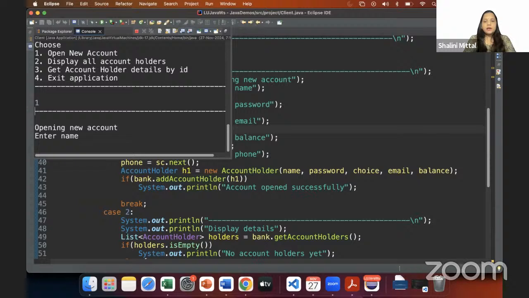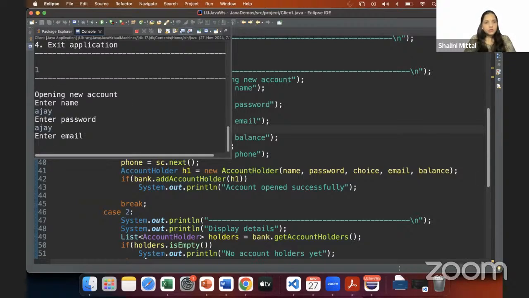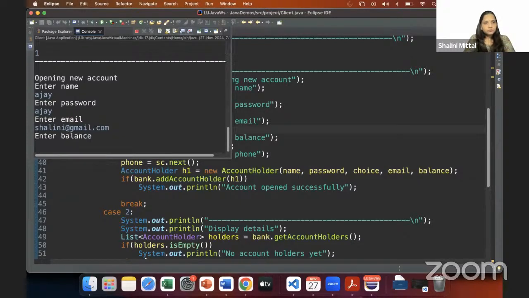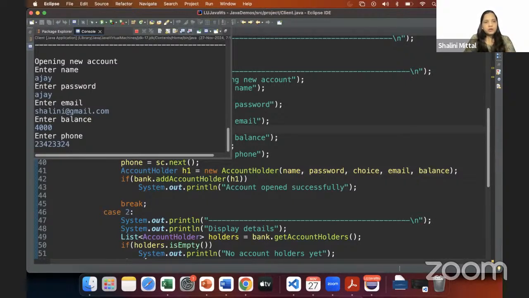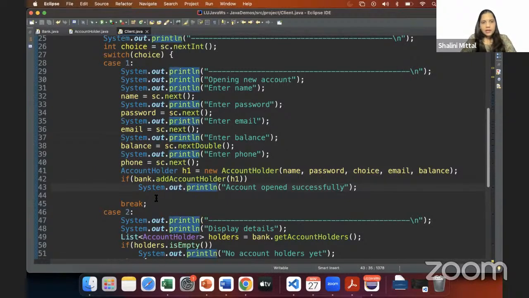So I would enter Ajay, password Ajay, and enter email as gmail.com. Then balance and phone. Okay, I haven't displayed the else.